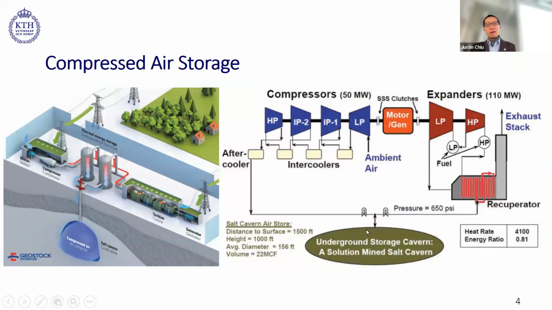This is another picture of a compressed air energy storage concept, where we have, in most of the cases for large systems, a salt cavern. This is where we can ensure that we don't have so much leakage. And then upon expansion, we can have different stages. Also in the compression stage, when we compress the air, we can have several different stages so that we can run our intercoolers to cool down the air in compression. Here we see a picture from Joe Stock.